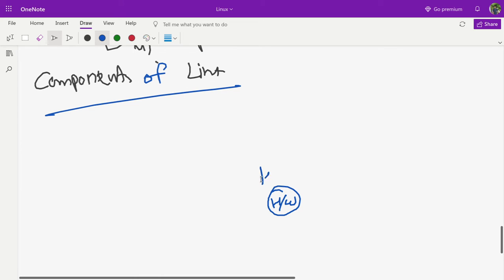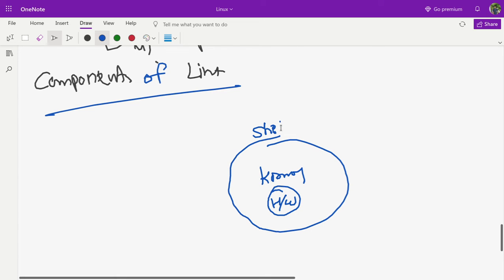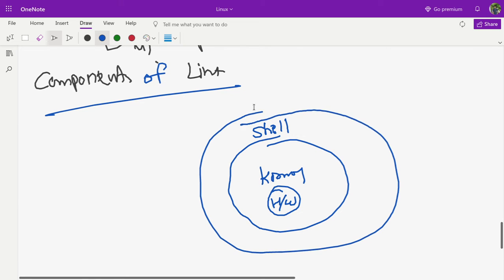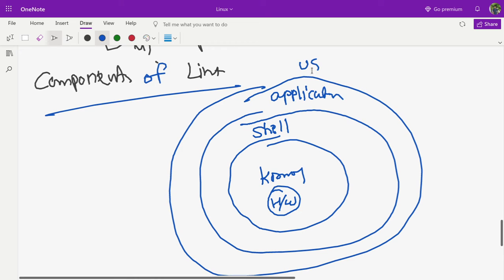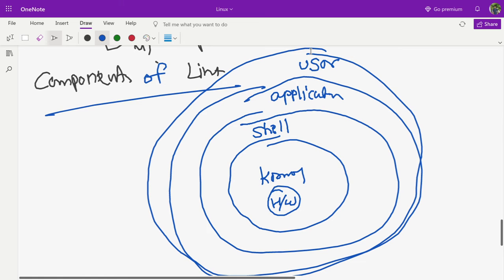On top of hardware we install the kernel. On top of the kernel we have the shell. On top of the shell we have applications, and on top of applications, who is using them? The user. So these are basically the components of Linux.